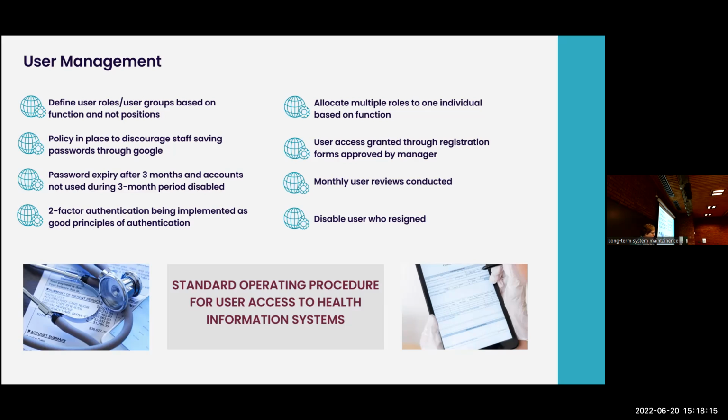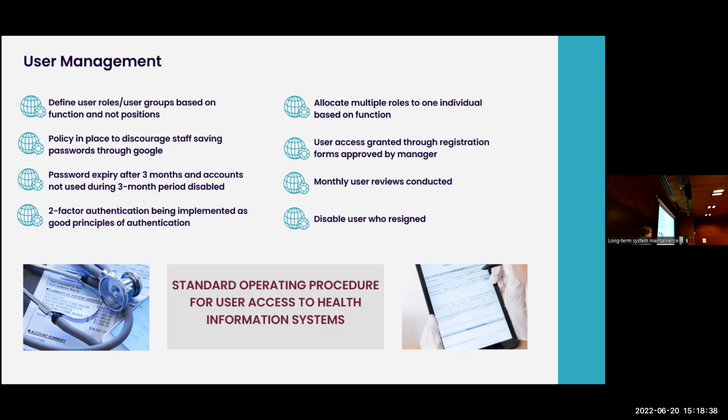We have a password expiry date set to 3 months, and accounts not being used after 3 months are automatically disabled. It's nice that there's now a task scheduler that we could do that through. We previously just did it with a script that ran, but we will use that clearly now.